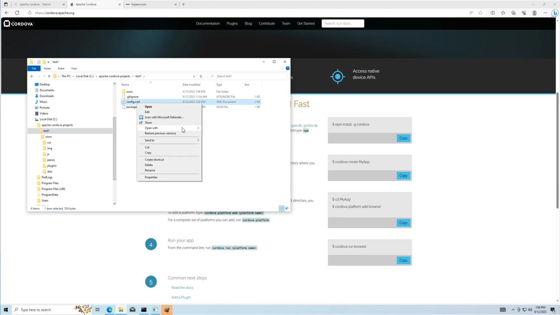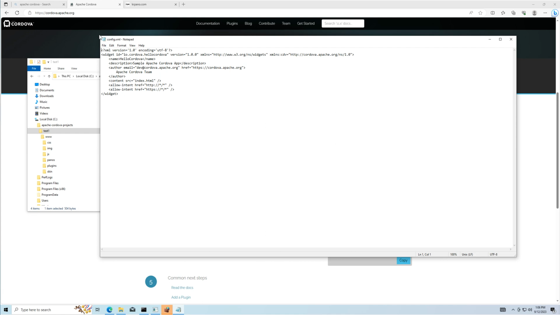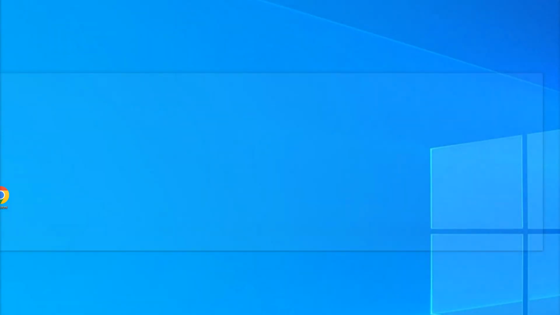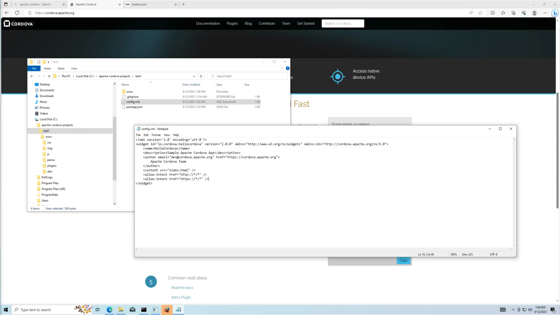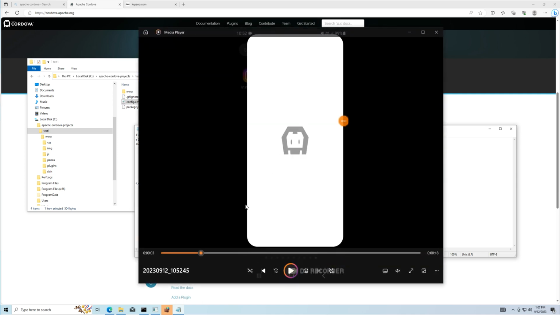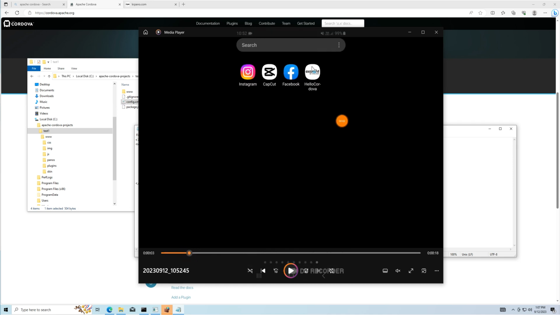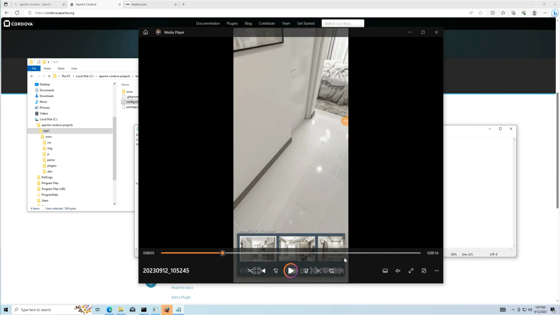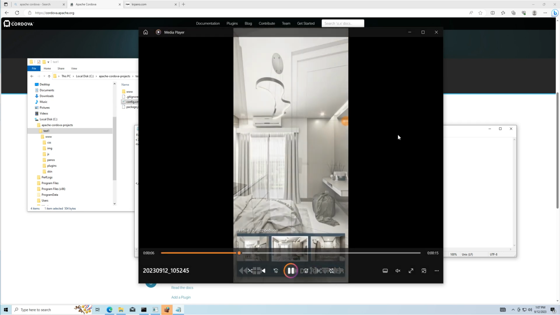So if you see this, this is where we can add an icon, and specifically for virtual tours, we need to make it full screen. So I'm just gonna open the video that I opened a while ago. I'm gonna show you something there. So this is the app that I created. You will see that at the bottom, there is no menu bar.